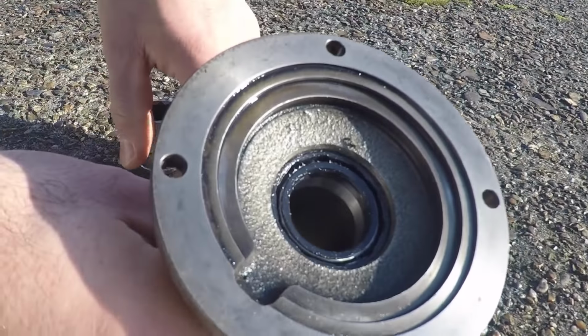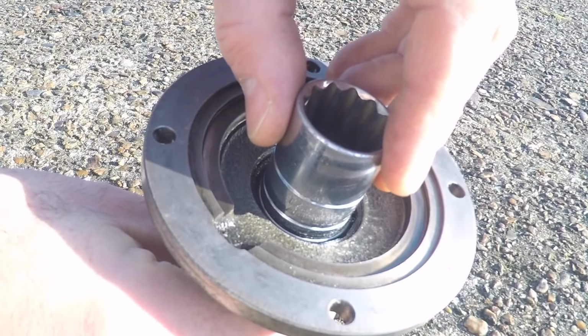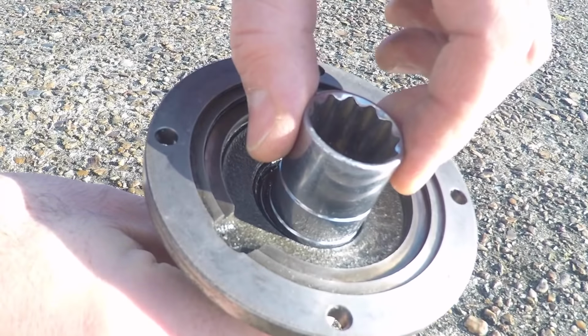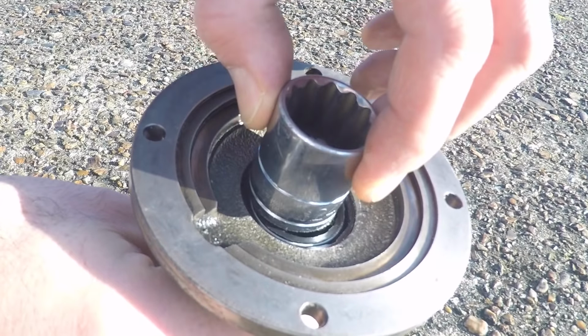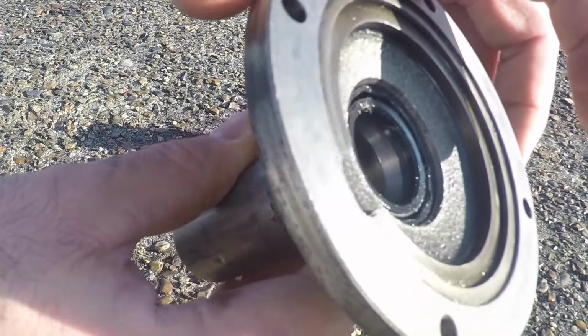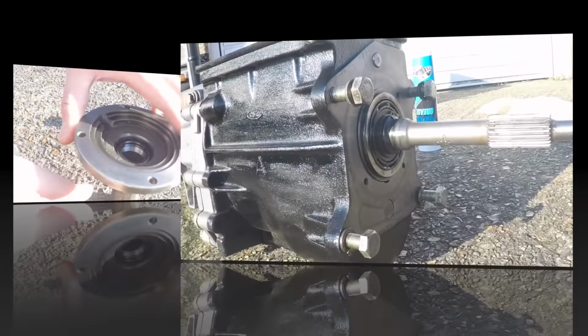That's a seal fitted. Ideally, you should use a socket that's exactly the right size because you need to drive this in really evenly. I've just used this one, which is a bit small, but as long as you do it really gradually, bit by bit, it's okay. It's all the way down, it's in there evenly, so yeah, that should be sweet.